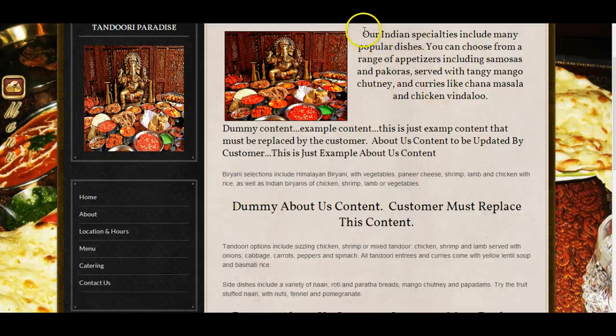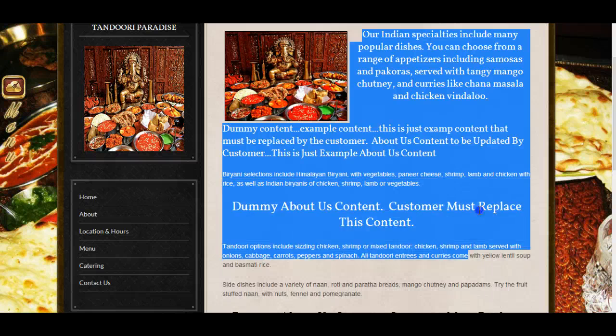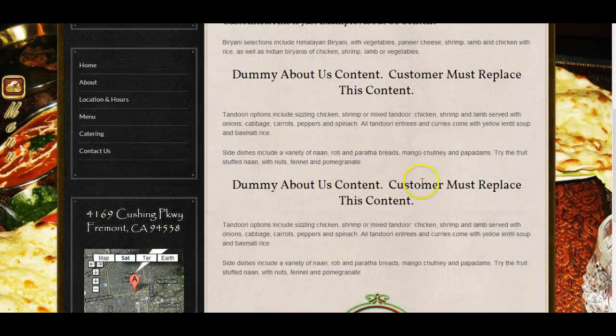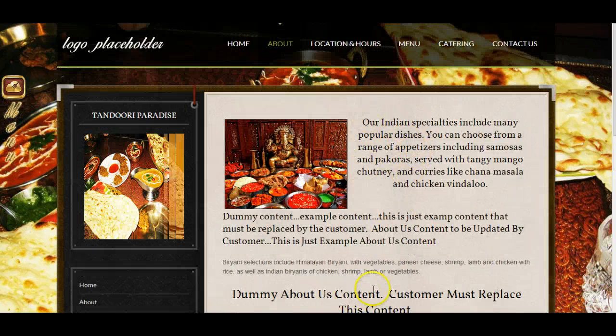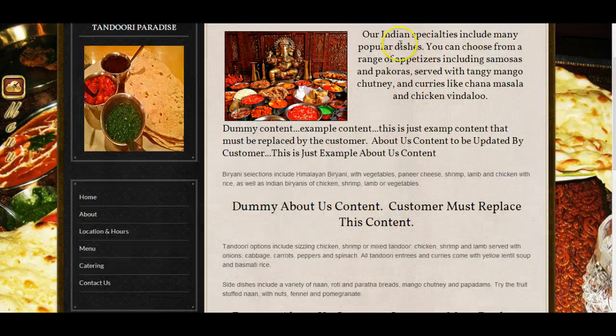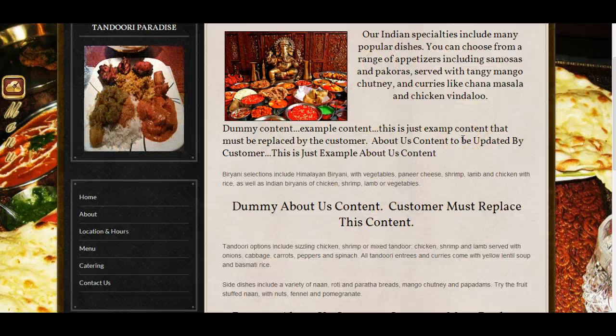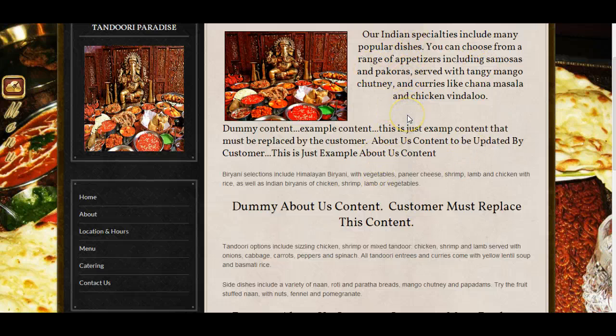And basically, I just wanted to fill up the page with some content for you to see how it looks like with some wording. You'll have to log in and type up whatever you want on this page. It's very easy to do. It's a visual editor. Or if you want to type it up in a Word document, you can email it to me. I'll be glad to put the content in for you, but I will need you to provide it as a Word document for me, and I can copy it over to your website.